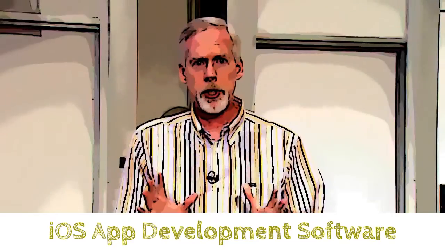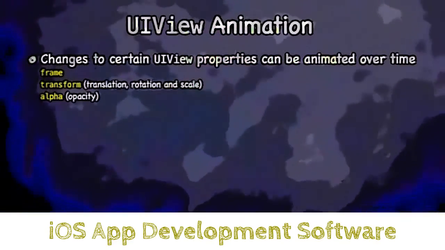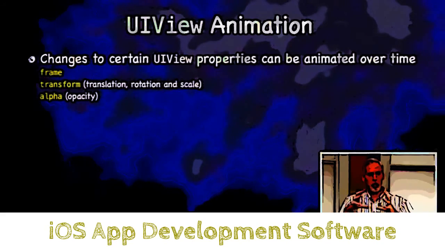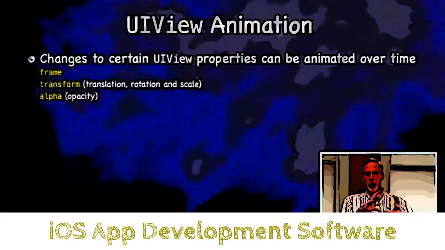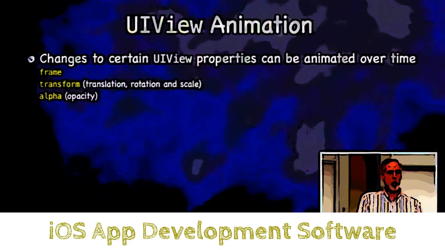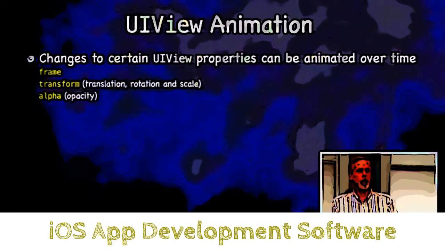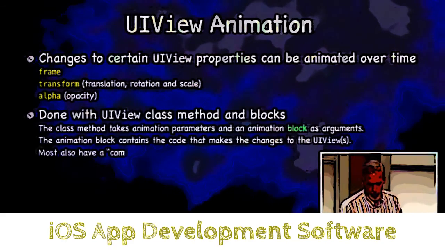So there are 3 ways to animate views, basically. The first way is that there are some very special properties in View, namely the view's frame. Remember, that's the rectangle enclosing it. Its transform, which we talked about briefly when we did the playing card thing. Transform is the view's scale, which can be used to scale it up and down, and its rotation, and also translation, although usually for translation we move the frame around. And also alpha, its opacity. These things can be animated at any time in a view, meaning you set them to a new value, and it'll set it to that new value immediately, but the effect will appear on screen animated over some amount of time. So let's take a look at how this works.